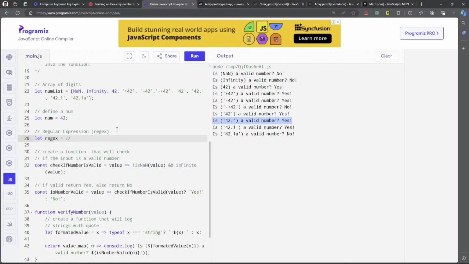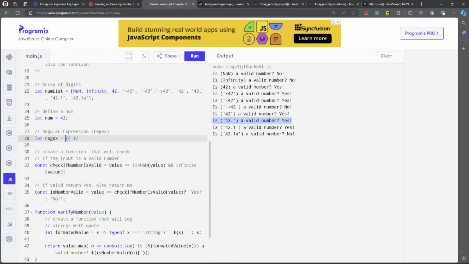So we start with this one, and then go to these two. This one and this one.